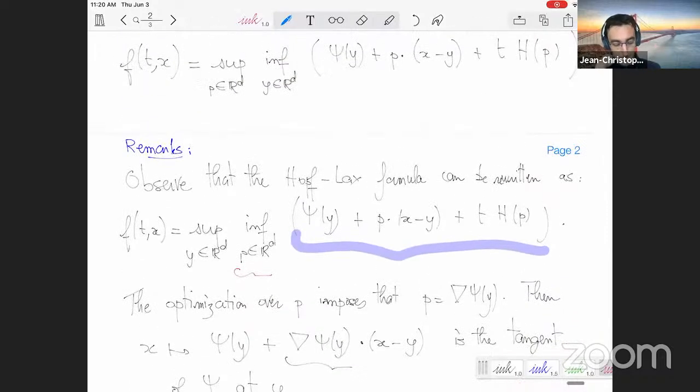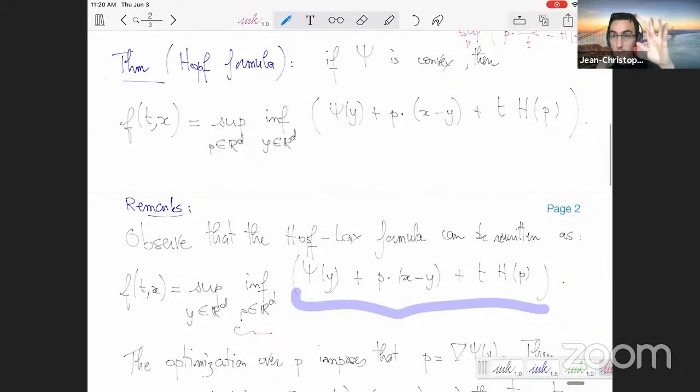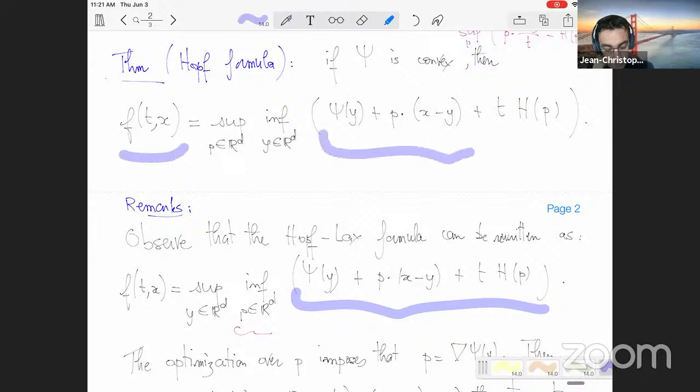Let me take a step back. In these two cases covered by these equations, it is always the case that you can compute the solution by evaluating this expression at a critical point of this same expression. And now here is my question. If there is no assumption on the convexity of psi or H, is this still true? Is it still the case that you can always express the solution to the equation by computing this quantity at some critical point of this same quantity? It will not be a characterization, but it's still a valid question to ask.